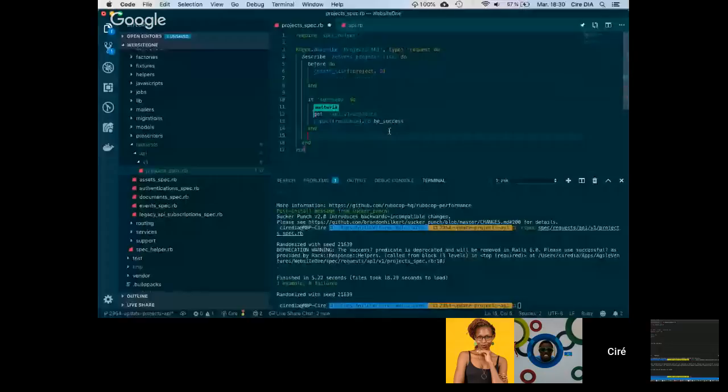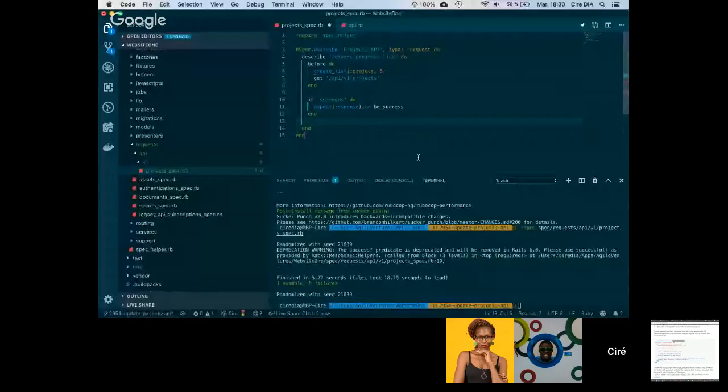And then we have an it block that says it succeeds, and then we can do like it was doing in this other one where it parses the response body, and then expects the JSON projects length to equal 10. Five or 10? Ah, 5. Sorry. Yeah.